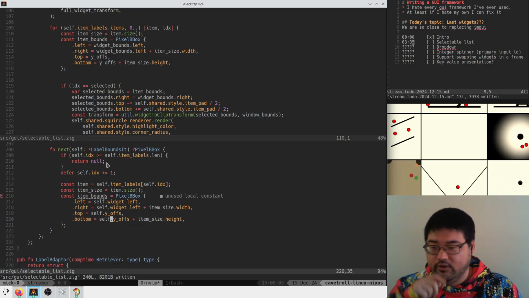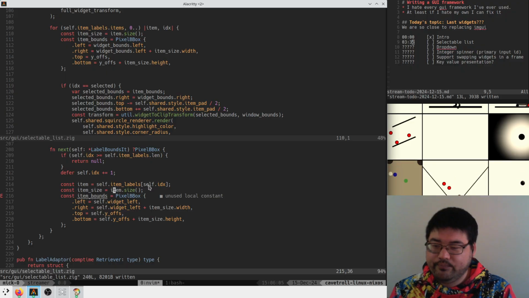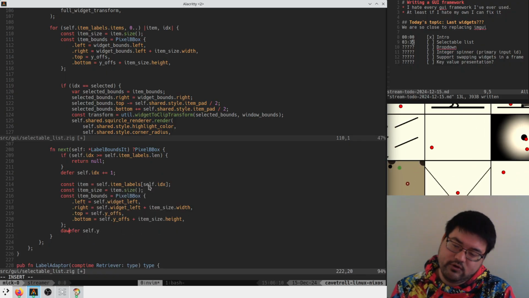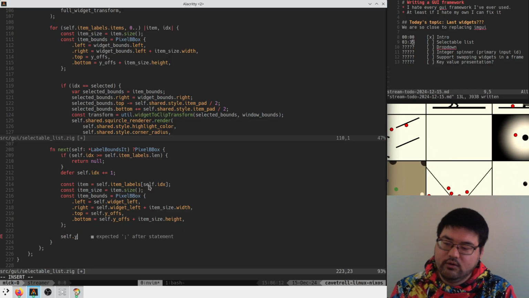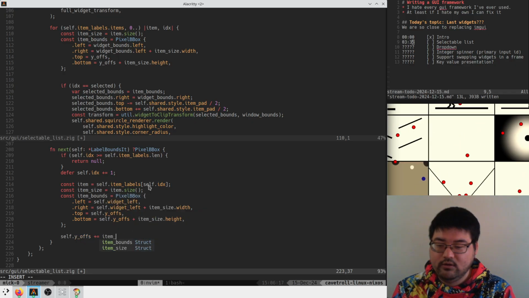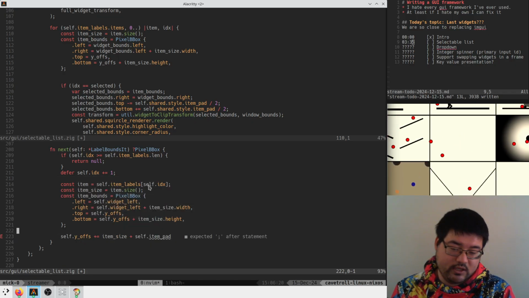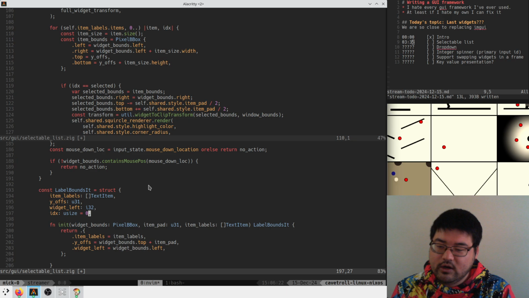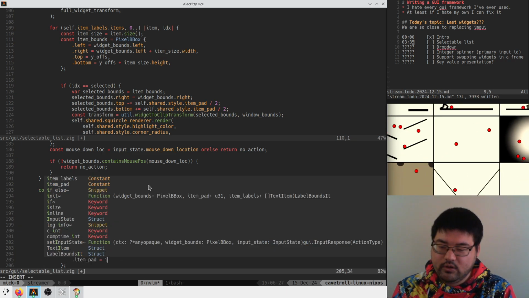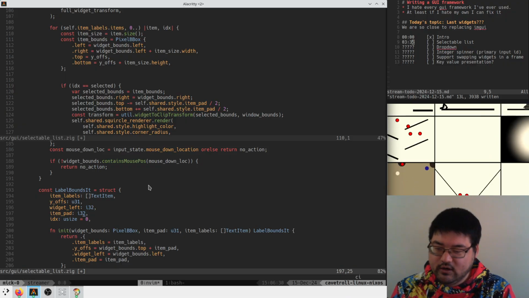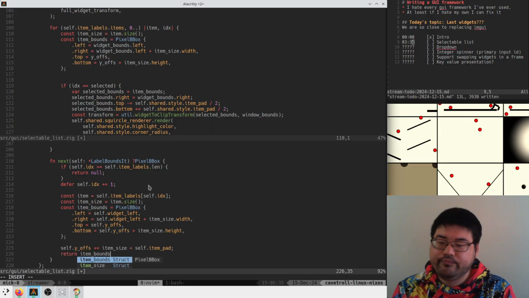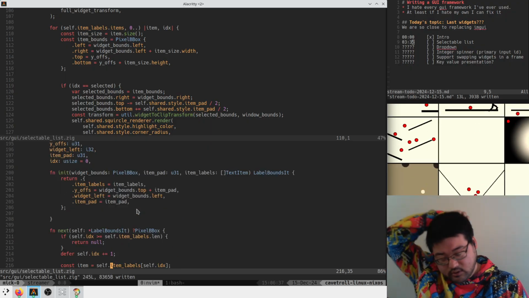Now, once we have on this, we are now going to say defer self y offset. Maybe not even defer. Maybe we just do it right here. Y offset plus equals self item size height plus self item pad, which we didn't keep, but we do need to keep that thing as well. It is an important piece of this puzzle. Item pad, and I guess a U31 is fine here. Seems fair to me. And we return the item bounds. I think that's right. I think.